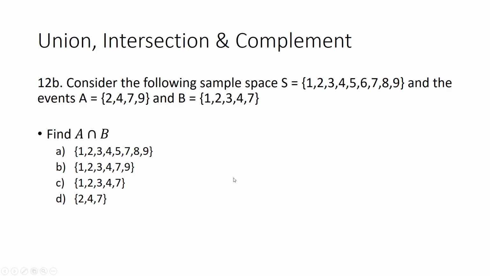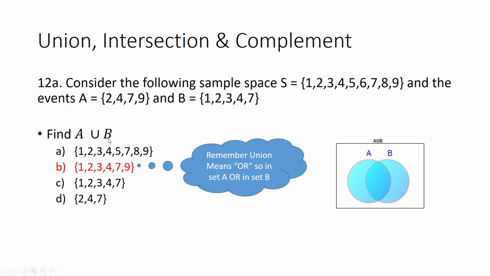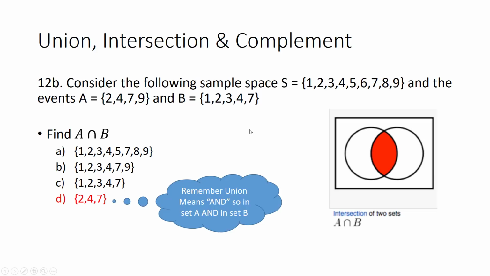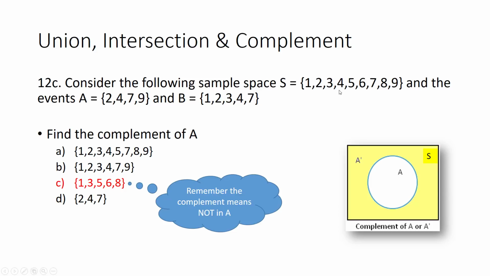The intersection is only what they have in common. Okay, so the intersection of 2 sets, what do they have in common? So get the difference between the symbols down. The union, because that's all it'll say right there on the test, and then the intersection. And then the complement, I could write a little apostrophe. Okay, sometimes I do that, or even a line over the A means complement. So the complement means what's not in A. You actually have to go back to the sample space.